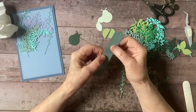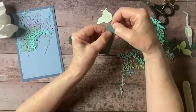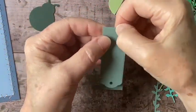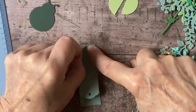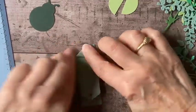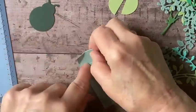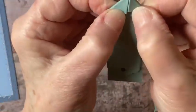And then what I'm going to do is find my middle. Zoom you in so you can see this a little bit better. So I'm going to find my middle and just fold down this corner. Something like that. Okay. I'm going to do the same thing on the other side, and I'm trying to keep the center even.